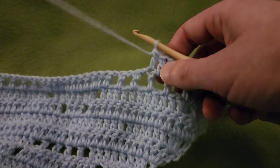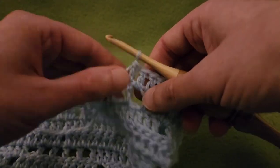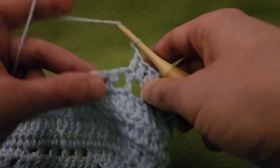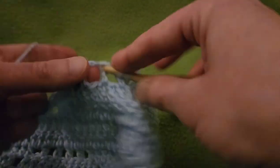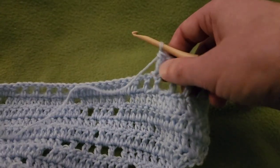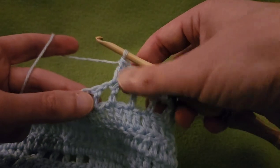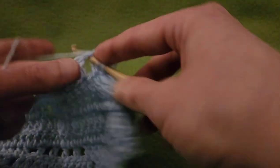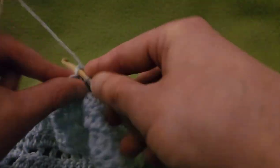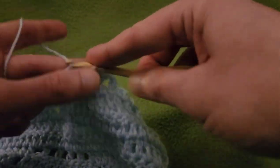And the reason why we stop here is because this is the middle eyelet, and we want to start some new arches. So I'm going to scoot on over with another eyelet. So chain one, skip a stitch, double into the next. And we're going to start a new grouping. This one is going to be a grouping of 19. So we already have the one, we need 18 more. So we're just going to mosey our way across until we reach the center eyelet of the next arch.